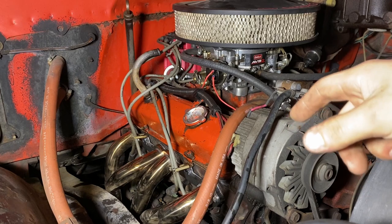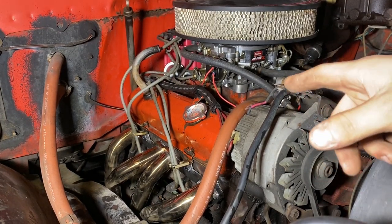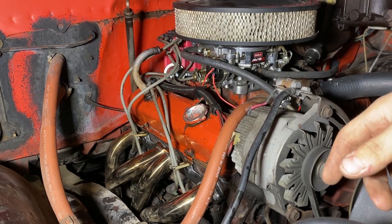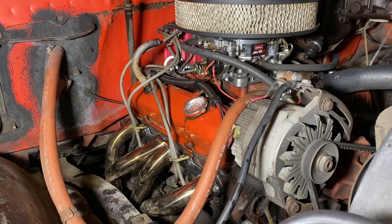So for now, I'm going to tear this valve cover off, get these lightning hoses out of the way, get some other plastic hoses out of the way, and you guys will get to see firsthand what's actually wrong.